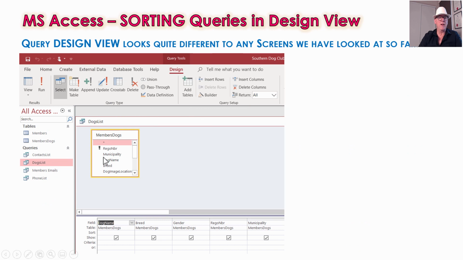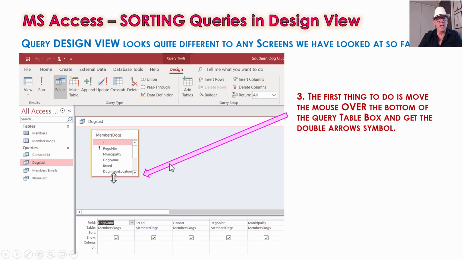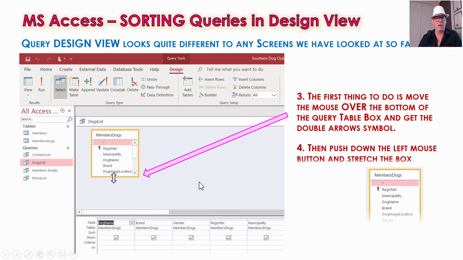All right. Now in design view, it looks a lot different. It's going to look like this. And that's our actual table. And these are the actual fields we're selecting out for our query. Now, the thing is that Access, for some reason, always makes these too short. That's not all the information in the table. So you actually have to hover your mouse over the bottom of the table without clicking the button. Just move your mouse there and these double arrows should appear. And then as soon as they appear, you push down your mouse button and then you can drag that down and make it bigger, okay?